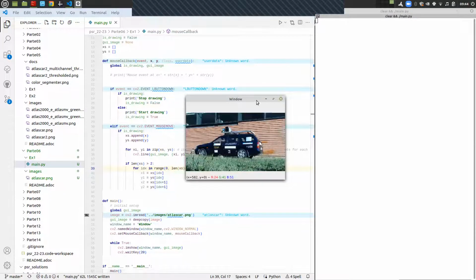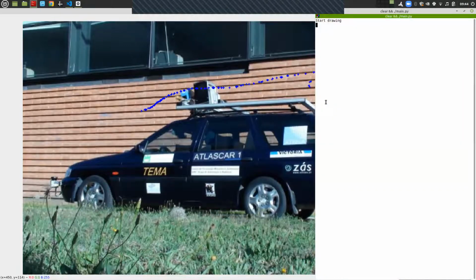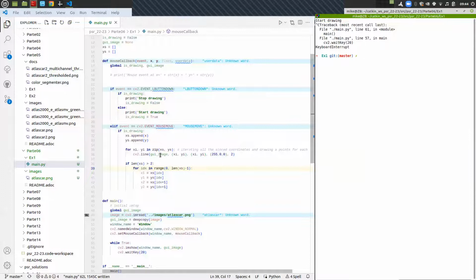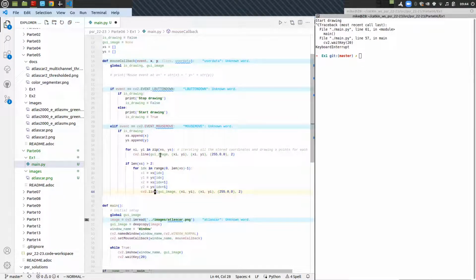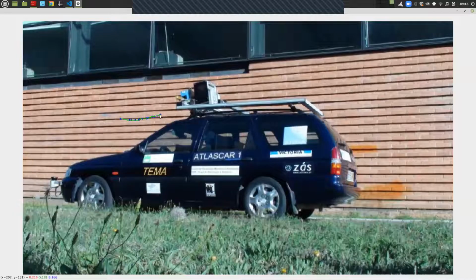So again, click once, and we are still not drawing the points because we are not using these coordinates that we did. So now we have to go here and do the lines. I'm going to do a line between x1, y1 and x2, y2. Let's change the color so that this is easier to understand. Let's say this is green, and with a smaller thickness for the points. Okay, click. So now you see the points in blue and the line in green, right?